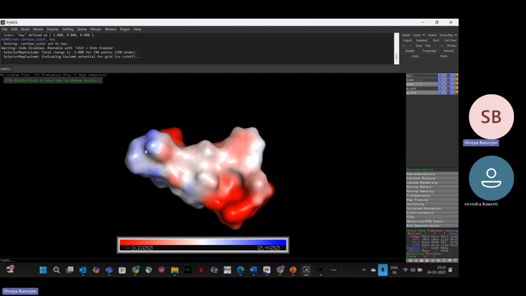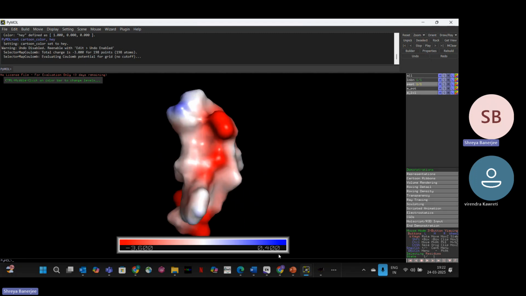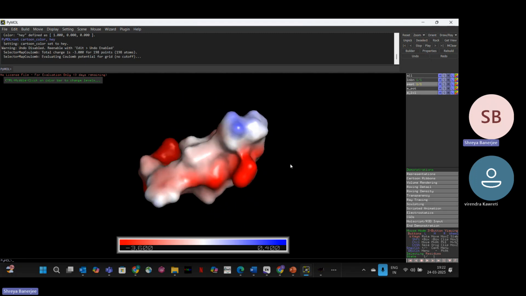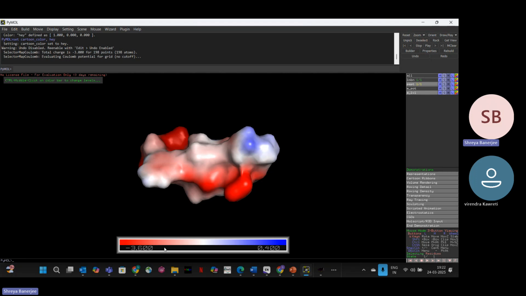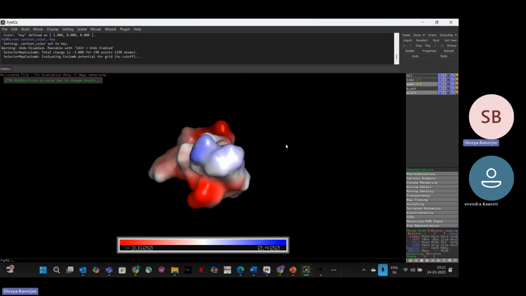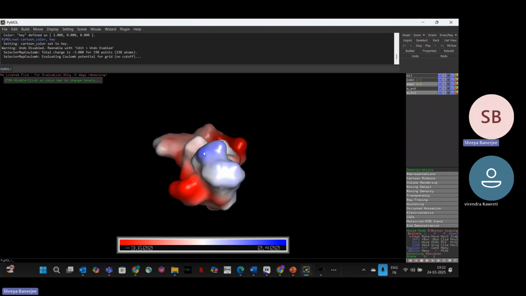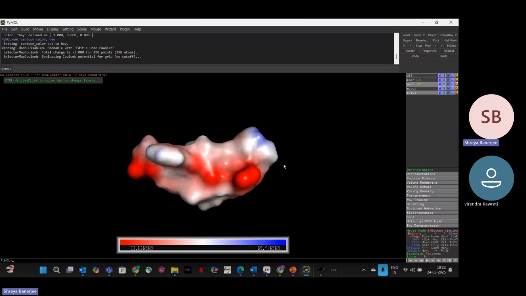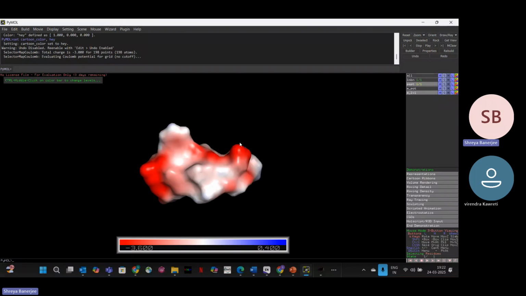But you can see the positive charge is very low. It is 0.4. So this is not a good protein for binding a negative ligand. So I'll just repeat. If you have a positively charged ligand, it will bind to the negatively charged regions of the protein, these dark red regions. But if you have a negative ligand, you can see the maximum positive charge of this protein surface is 0.4. So a negative ligand will not bind very strongly with the protein. And if it binds at all, it will bind somewhere here, where you can see there is still some positive charge. So this is the electrostatics on the surface of the protein.